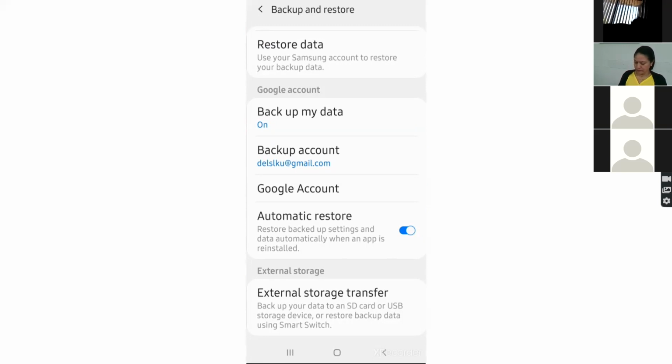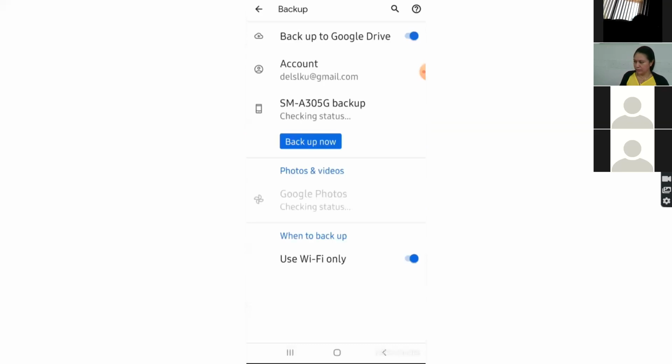Okay, so just ensure that automatic restore is turned on. So once we have these primary settings set up, let's look at Google account. Okay, so I will tap here on Google account, and this is going to give us our backup settings to our Google account.